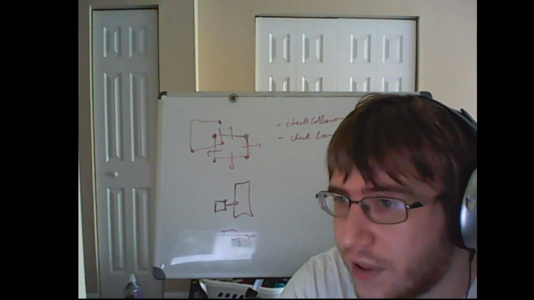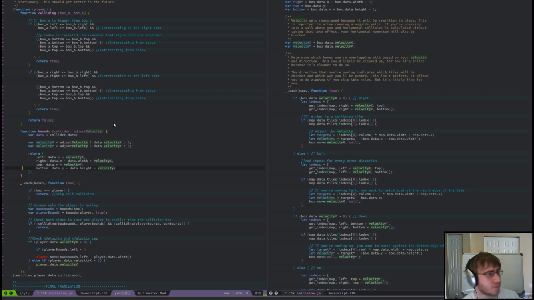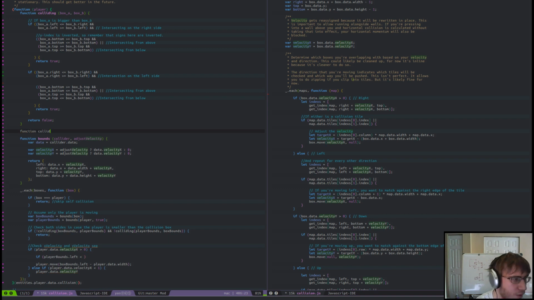I'm just gonna say, yeah, you know what? Yes. I am just going to code that up very quickly, actually. All right, this is easier than I thought it was going to be. So I still have bounds, but bounds are not as important as I thought they were. Let's code up colliding again in the way that actually makes sense. Box X, Y.